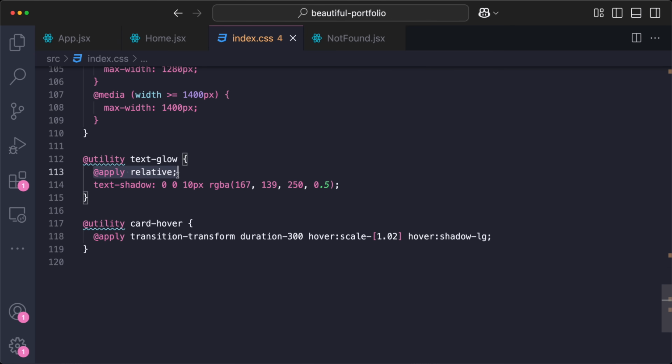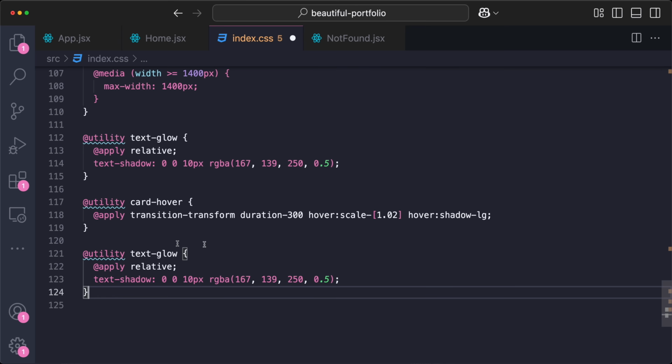But if you want to apply a Tailwind-based style, like a class name, like we're doing here with relative, you can just use the apply thing. So in this one, we basically transformed all the combination of all of these Tailwind classes into one class name called card hover. But if we were to want to add other custom CSS, we could just apply them like this without using the apply keyword. So that's what it means.